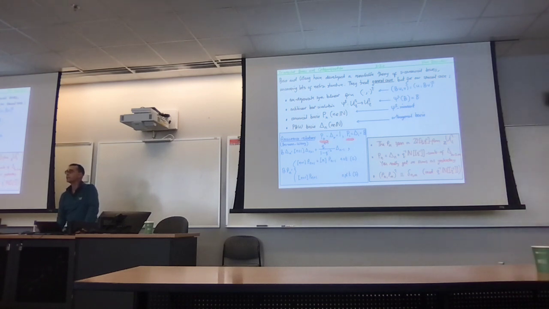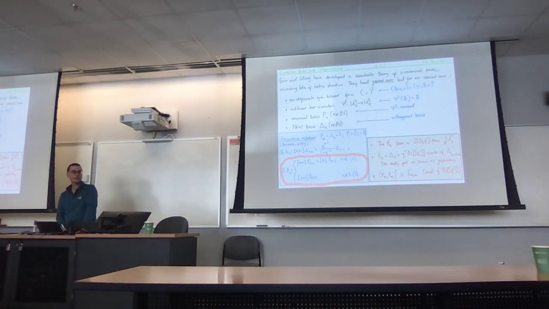P1 is just B. But then after that, P2 starts getting more complicated. But here's the recurrence relation. I'm going to put this circle around it. This is very important, and it's a very simple, beautiful recurrence relation. B Pn is quantum n plus 1, Pn plus 1, plus, if n is congruent to T mod 2, so there's some weird parity thing where the parameter T comes in, you get a quantum n Pn minus 1 showing up, depending on the parity. As these things go, that's a dream when you have a nice recurrence relation for your I canonical basis. Everything's labeled by natural numbers. It's a very cute, simple setup.